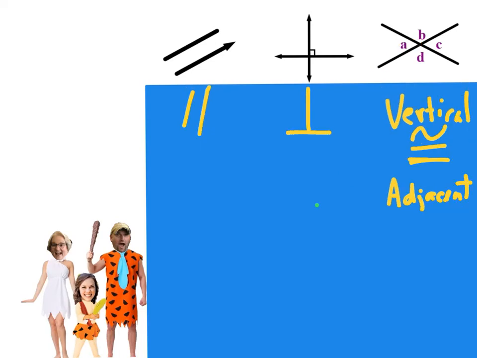Sometimes adjacent angles have something else special, so I'm going to go back to the adjacent angles, A and B. If you added angle A, which I'm going to highlight here in yellow, to angle B, which I'm going to highlight here in blue, you get this green angle. This green angle is what we call a straight angle. Straight angles have a measure of 180 degrees. So the measure of angle A plus the measure of angle B has to equal 180 degrees. And that is a word that we call supplementary.